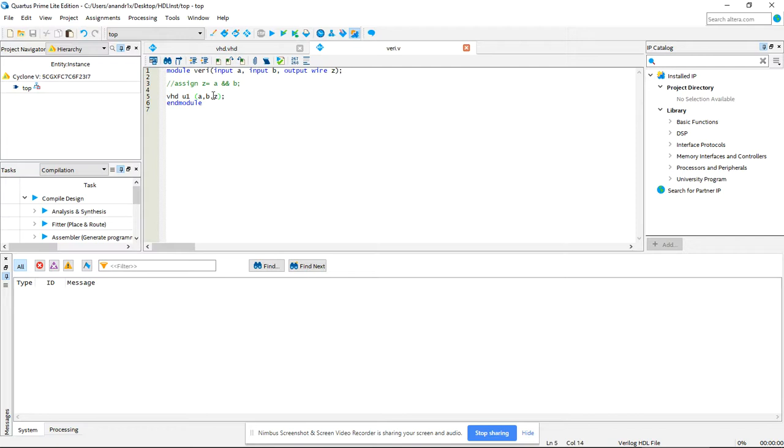So here we have position-based mapping. Now we have done this position based. Also by name, naming based, we can do port mapping using name based. I'll show that too.